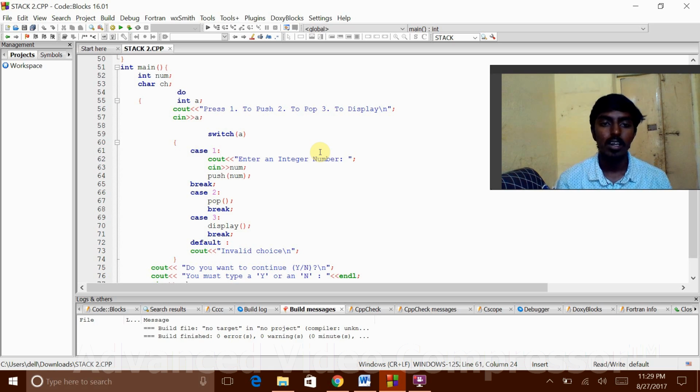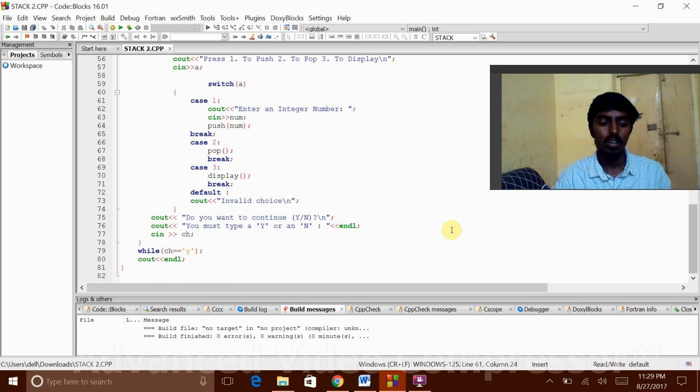If he presses 1, it will push. It will ask for an integer, so you have to give the input. If he wants to pop, it will pop the top element. And if he wants to display, it will display the stack. This is how push, pop, and display work.